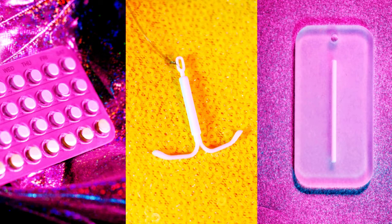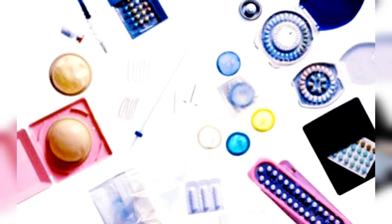How do some of the birth control options stack up? Good contraception needs to be something you'll use, and that can mean different things to different people. It might mean it fits your price point, or it is discreet. Maybe you like getting a period, maybe you hate it. Golden explained people can change and adapt. We all have the ability to integrate different forms of birth control, if we desire to.